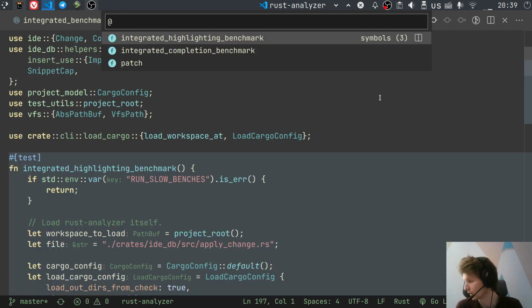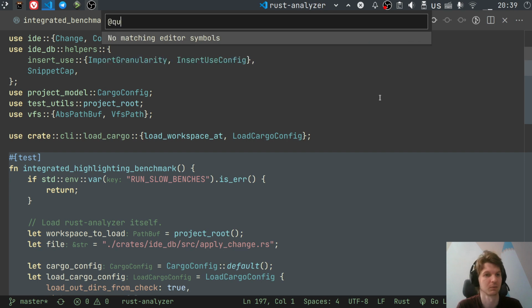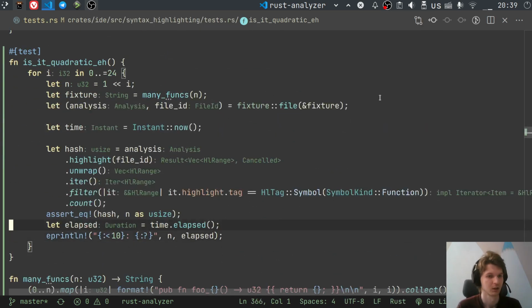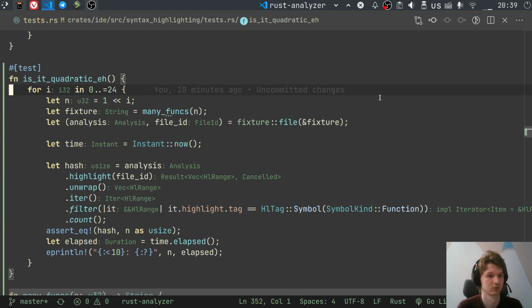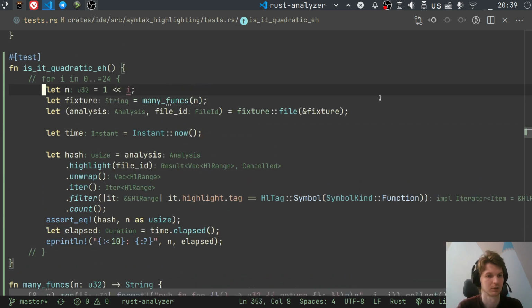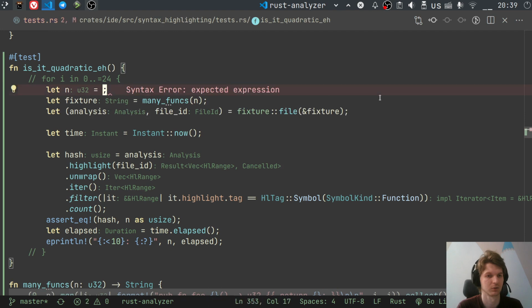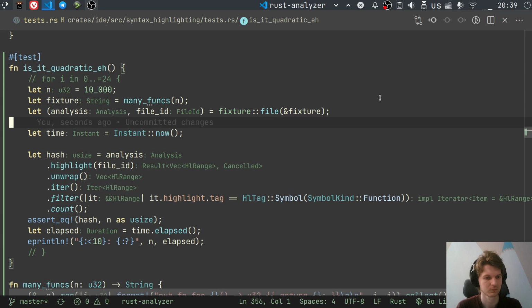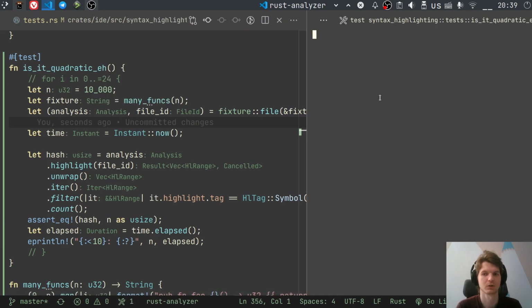How do they call that thing? Something about quadratic. Yeah, is it quadratic? Okay, so let's actually say that n is equal to something like 10,000 and see what kind of printout we get there.